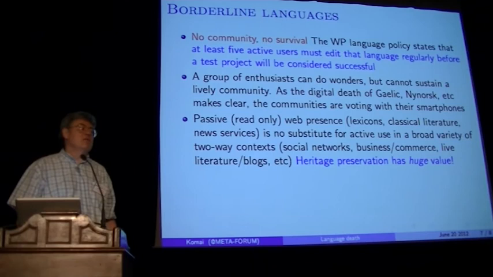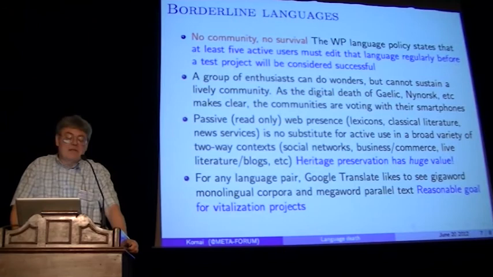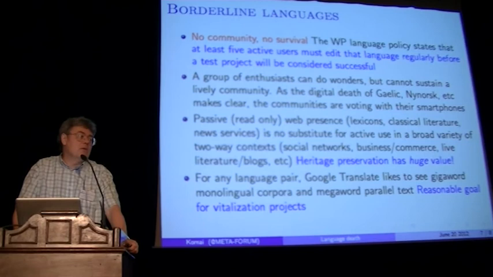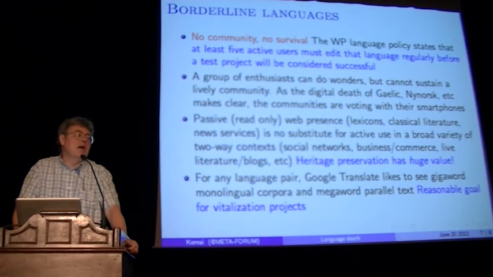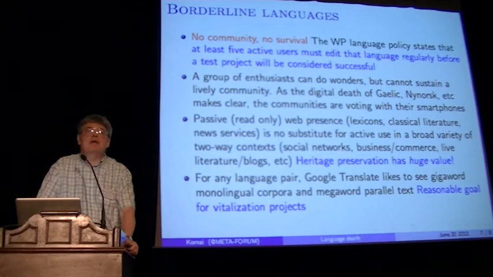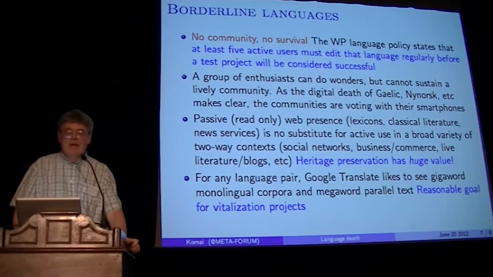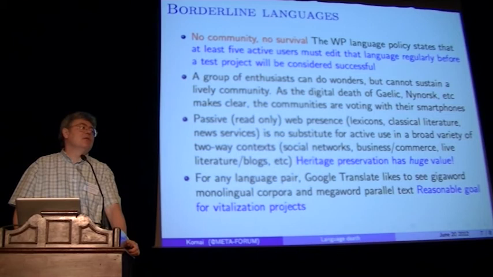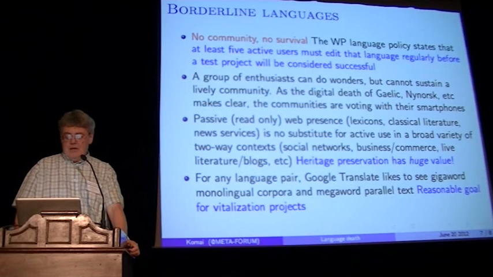Francis F. Haug said not so long ago that for any language pair Google Translate wants to take on, they like gigaword monolingual corpora and at least a million words of parallel text. This is not unreasonable — the bar is not too high. All the vital languages can make this. Google Translate started with the comfortable languages for the first several releases; all the languages in there, except maybe Haitian Creole, are still in what we call the vital zone. Haitian Creole is the only one we think is borderline.